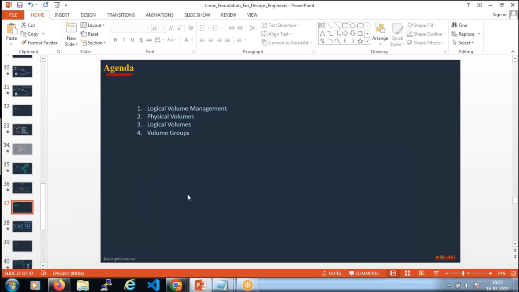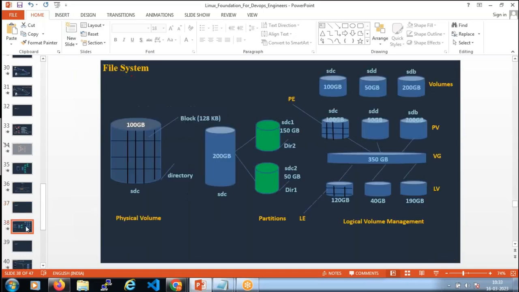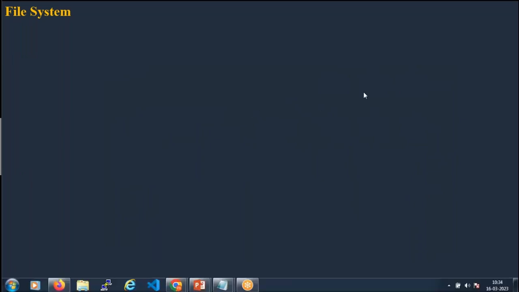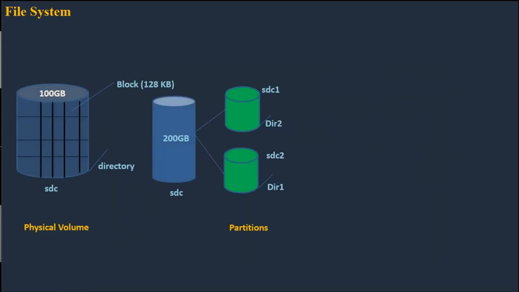Well, so let's see why we should be using logical volume management in the first place. If I go to this particular slide, team, we have talked about the file system concept. The file system concept helps us store data in the specific volume that is attached to the EC2 instances, correct? When a volume is associated to the EC2 instance, you can use the volume as it is by formatting it, creating a super block structure, and mounting it into any specific directory, and can start keeping the data over there.